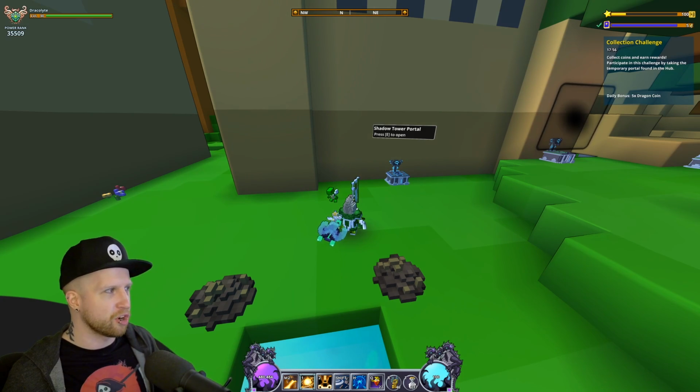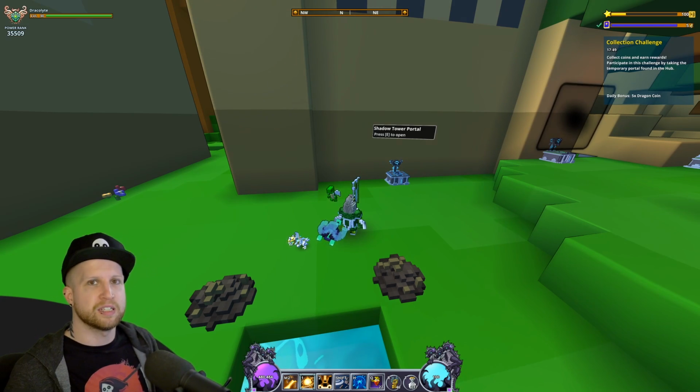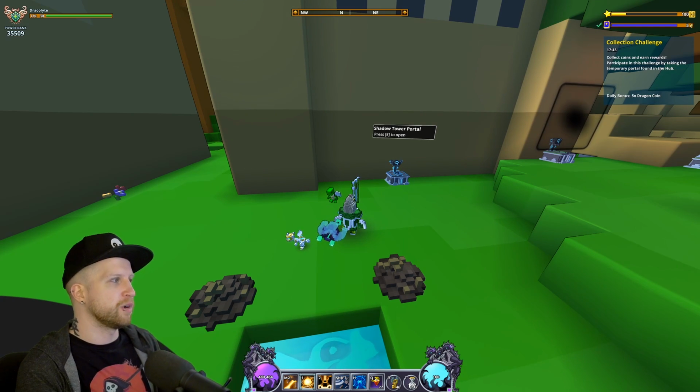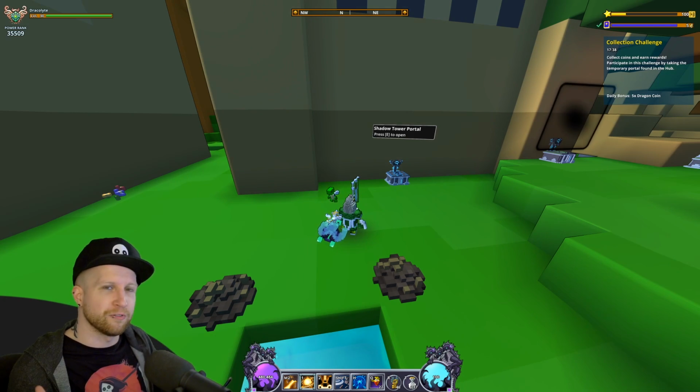But finding Binding Darkness is also going to be strongly affected if it doesn't become a lot more consistent in the drop rates. So the fact that it says it comes from chests found when completing Delve floors, I'm assuming they're talking about just the Shadow Tower chest. Maybe they're just talking about Delve chests in general.